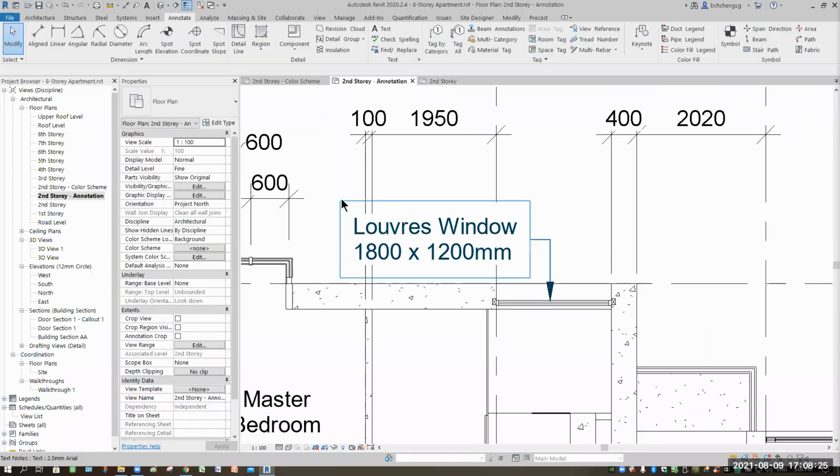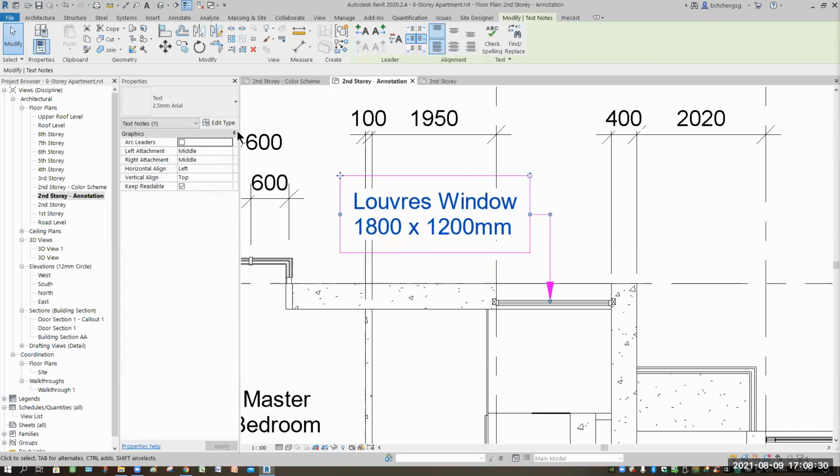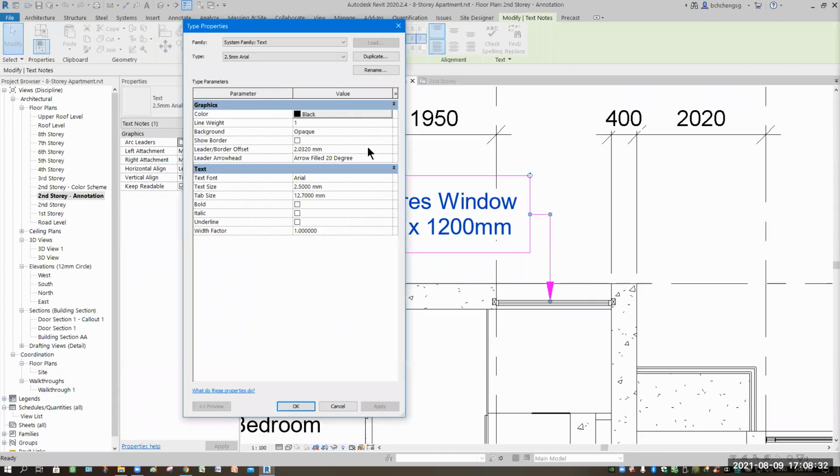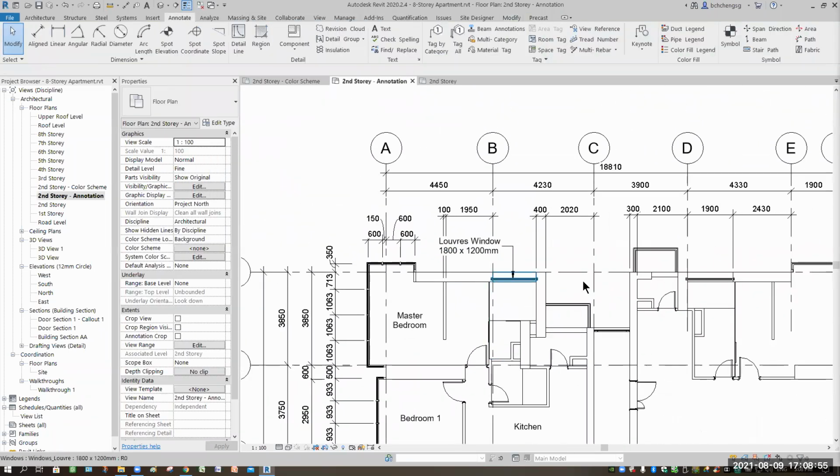Oh, so you may want to adjust even the spacing. Edit, set this to 0.5, so it's closer. Apply, the box should be smaller. You can even set opaque. Now it is opaque. If it's transparent, you'll see the line going through. So it's good to have opaque from time to time. You decide how you want to do it.